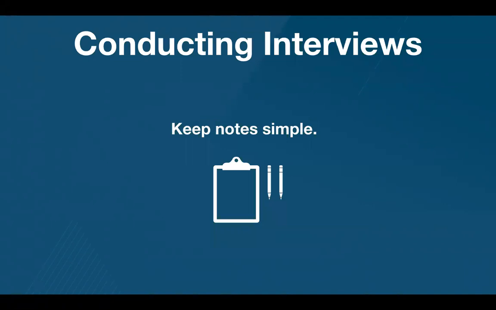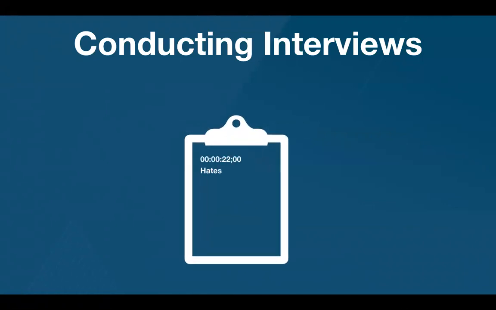To take notes, one best practice that I like to do is to jot down a time code from your recorder as you're recording, along with a keyword to help you jog your memory when you go back to review. So that might look like at 22 seconds, they say, "Hate shopping on weekends." You can really quickly write those 4 words and get back into the flow of the conversation. Going back, you could look at the recorder when 22 seconds happens and you say, "Oh, let's listen to that whole statement and see exactly what they were saying."